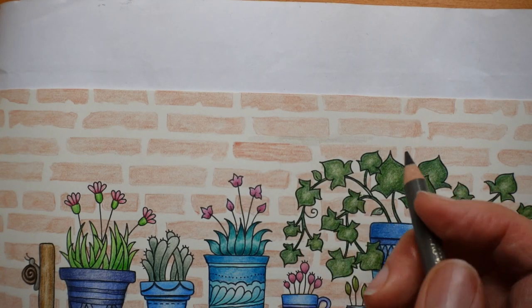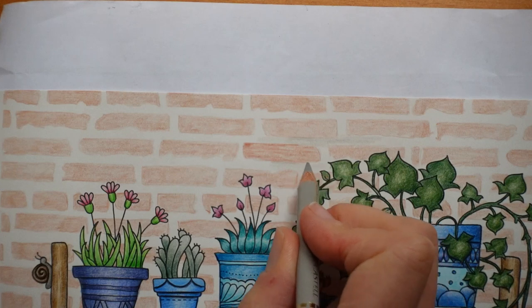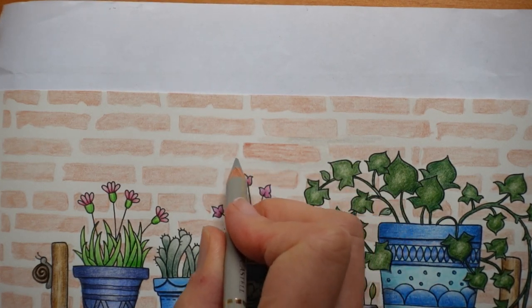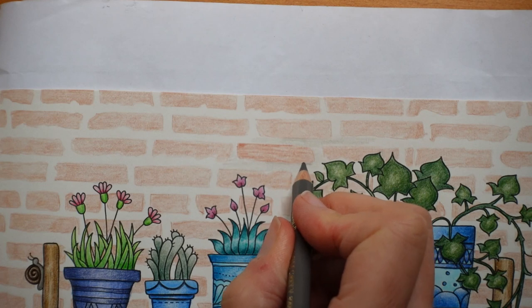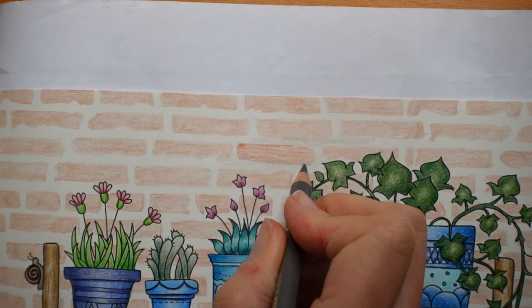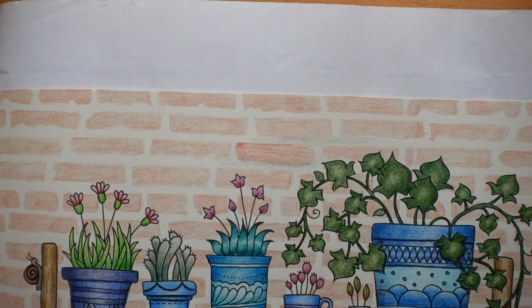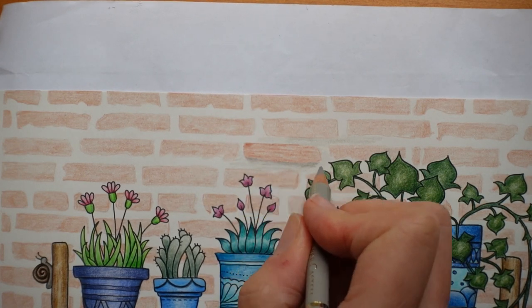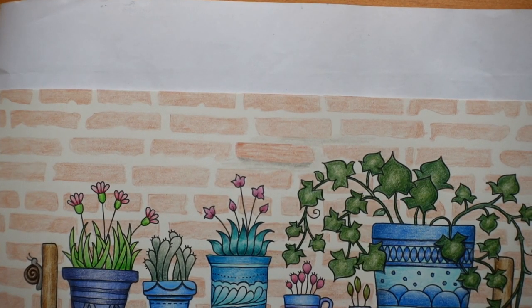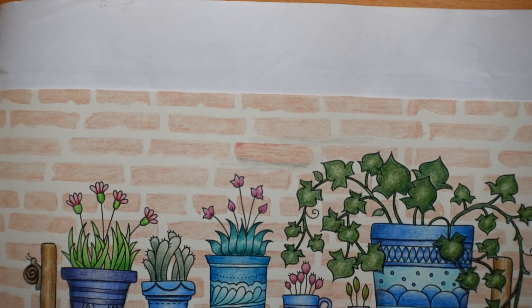But what I want to do is emphasize the bricks. Actually, if we do a bit around underneath this one, because this one's sort of more finished, you'll see what I mean. So this is still the warm grey 3, but now I'm grabbing the 5, and what I'm going to do is underneath the brick, just add a little bit of darker, a sort of light shadow. I'm going to fade it down a bit into the other colour, like that. And what you find is it gives the brick a little bit more of a three-dimensional look. It looks like it's standing out of the page a bit more than the other, so it's less flat. So I'm going to do that now across the whole page. I'm going to disappear off again to do that like I did before.